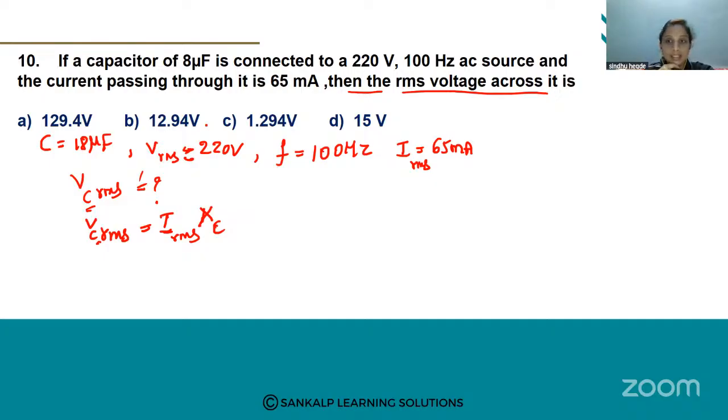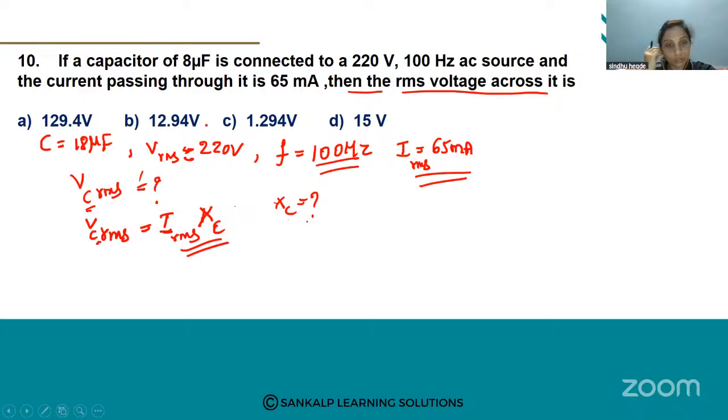In capacitance we say XC, right? So the product of capacitive reactance and current gives the RMS voltage across the capacitor. Okay. See here, this is the formula. Now compare the given things. Is everything in the formula given? They only give the IRMS value, right? What about XC here? They did not give the XC value. But they give the frequency, that is 100 hertz. So using this you have to calculate XC.